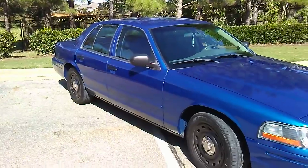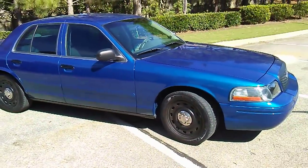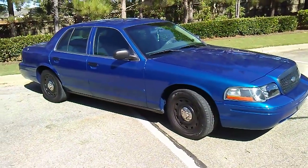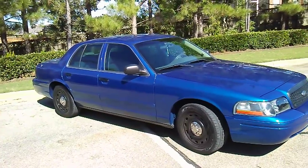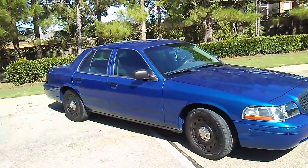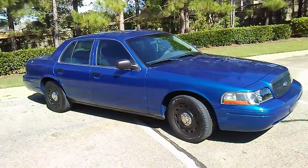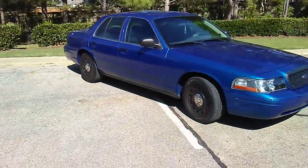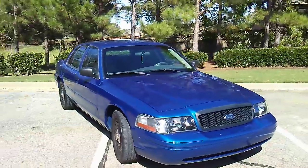And also the Marauder has the gear shift in the center. Unlike on the Crown Vic, where it's on the column. Very few Crown Vics, I think you might can catch an LX Sport, had the gear shift in the floor. But most Crown Vics, especially if it's an Interceptor model, will not have the gear shift in the floor. So those are the things, and wheels, and a couple of little things that are different on the Marauder from the Grand Marquis and the Crown Vic.